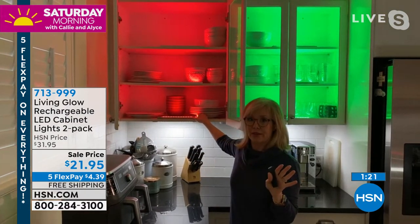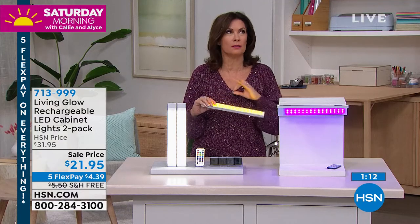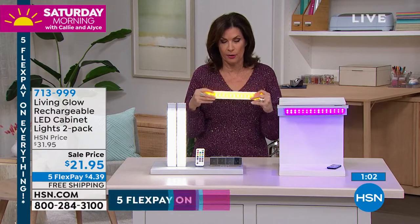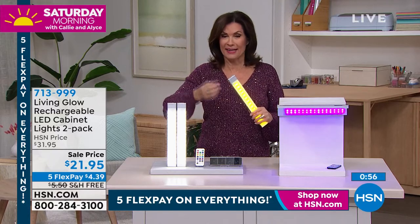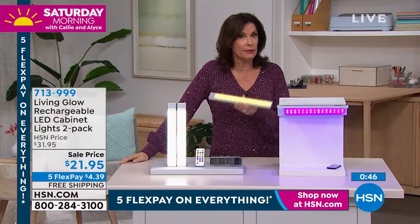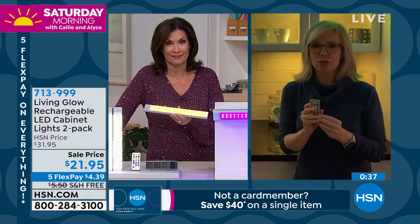For our friend Cam's boat — these look so beautiful on our boat at night. We tried other lights and they just didn't work. You can't have something hot on a boat; you don't want halogen on a boat. This is a great solution. Lowest price, free shipping and handling, five flex payments. Even if you paid twice the price I'd tell you it's still worth it — such a bang for the buck.